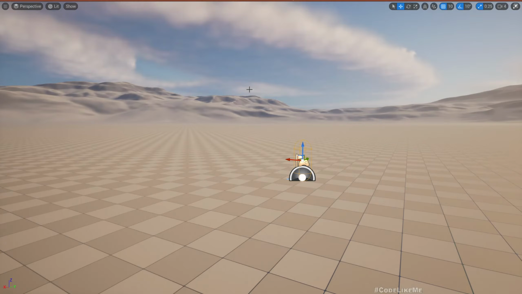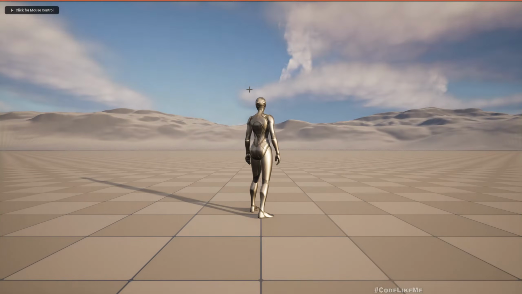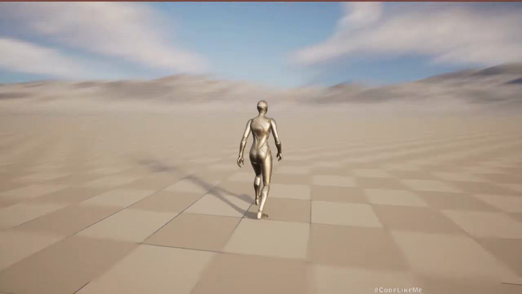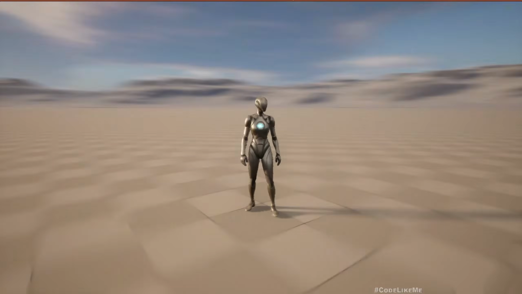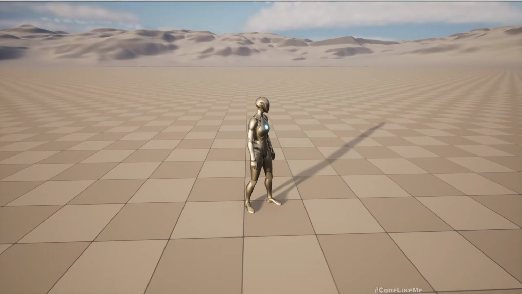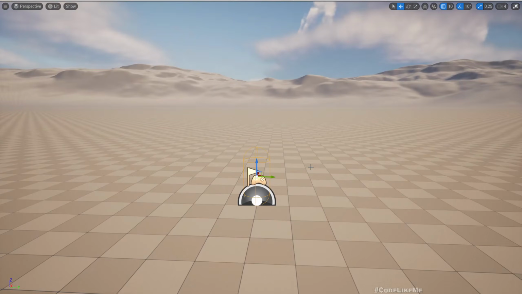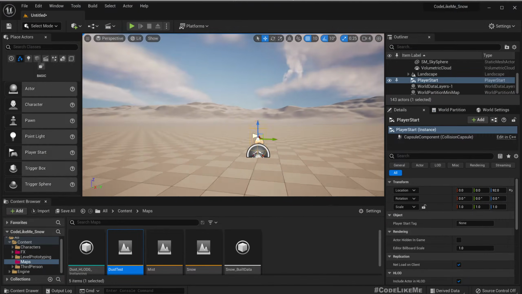So when I start playing the game, this is what I get. At the start, the player is facing that direction.